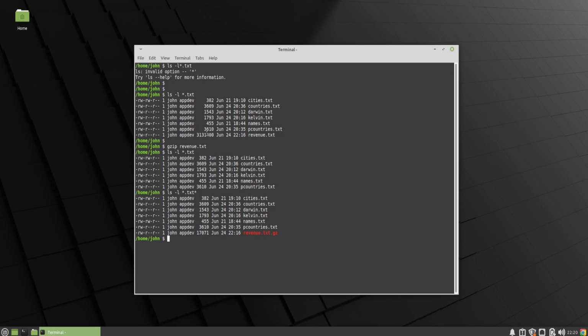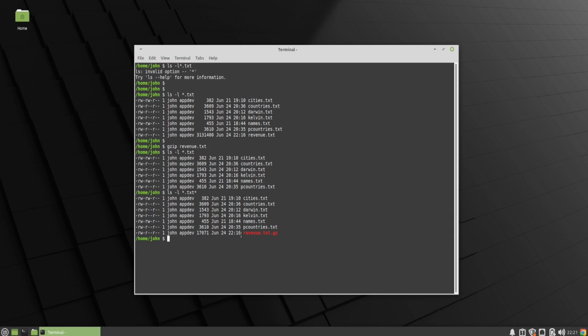If you look at the compression, it has done a really impressive compression. Compression saves space, right? It was 3 million plus bytes here uncompressed, and 3 million plus bytes got compressed into 17,071 bytes. So it's a very good compression ratio there, right?